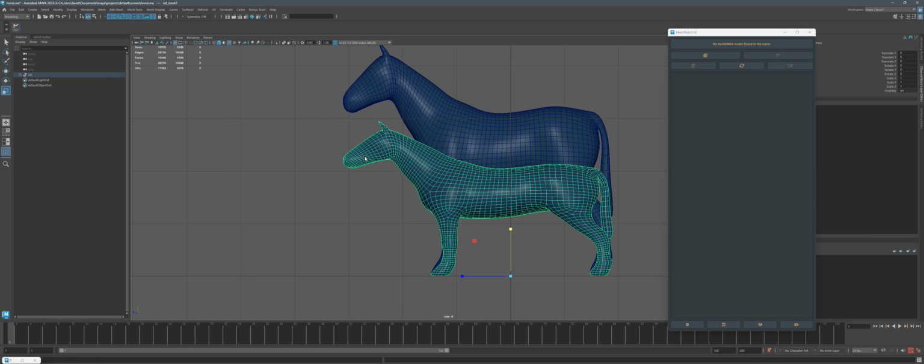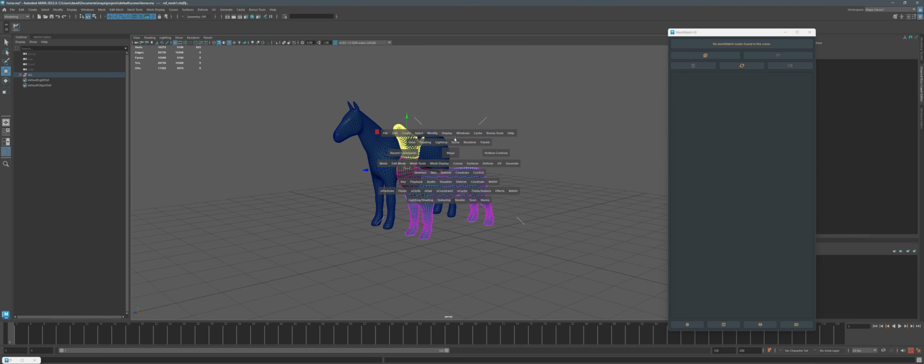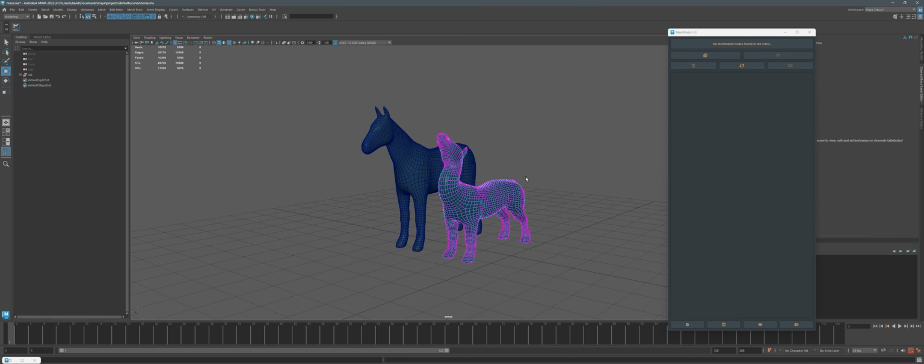and then orient the head differently, so the result will be just ugly, but I just want to show you how the system works.